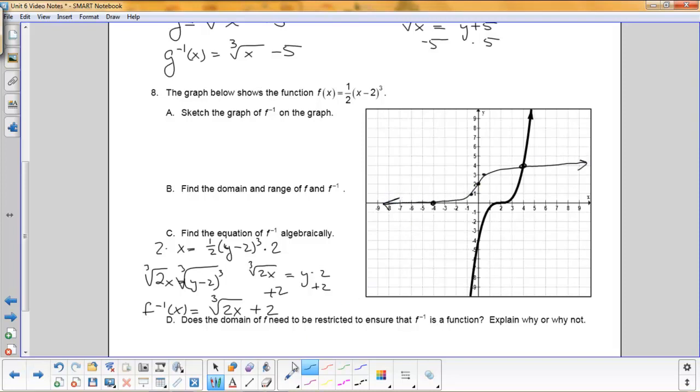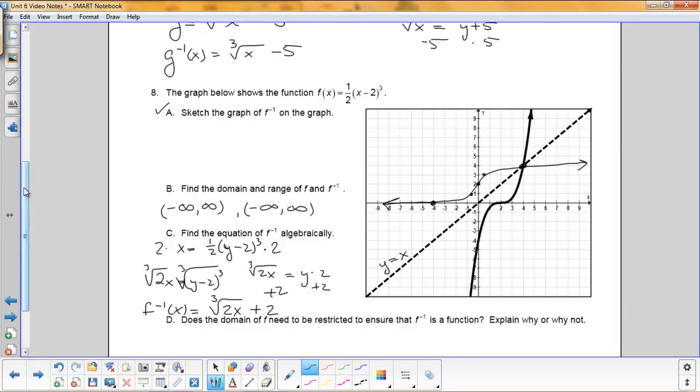And there it is. For those of you who remember the line of symmetry, there it is right there. The equation of that line of symmetry is always, always, always y equals x. That has never wavered, nor has it faltered. So we've gone back to A and we've sketched it. Find the domain and range of both. That's going to be negative infinity to positive infinity, and also negative infinity to positive infinity, giving the domain and range of both.